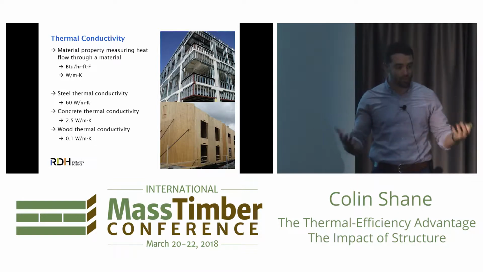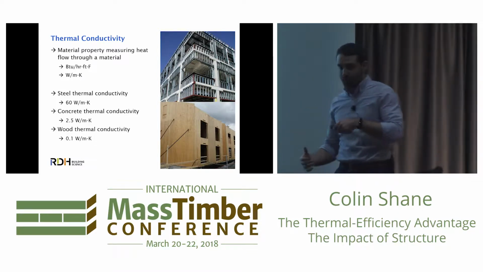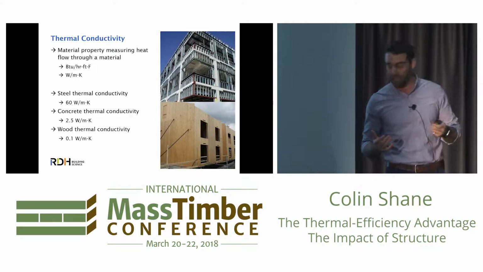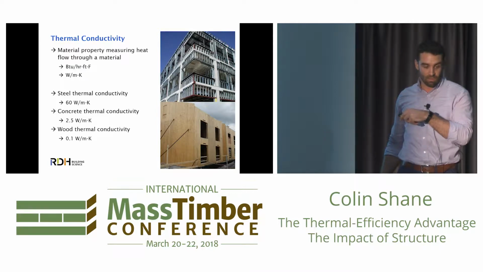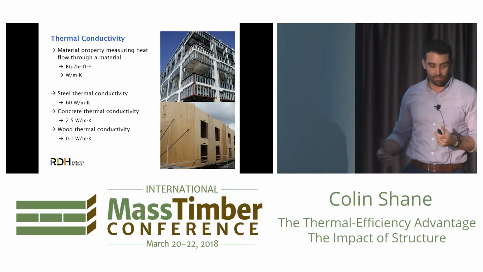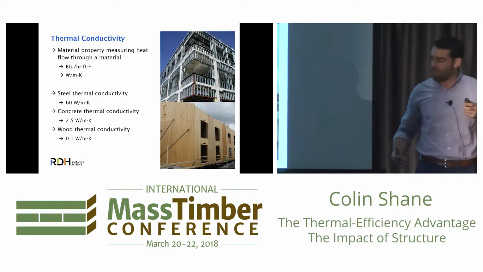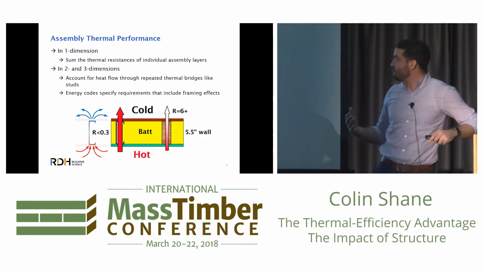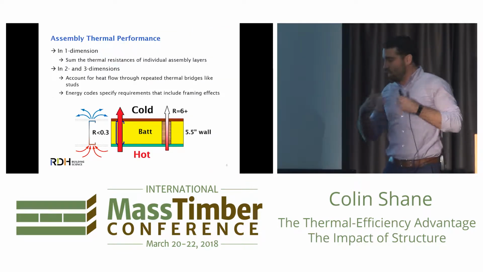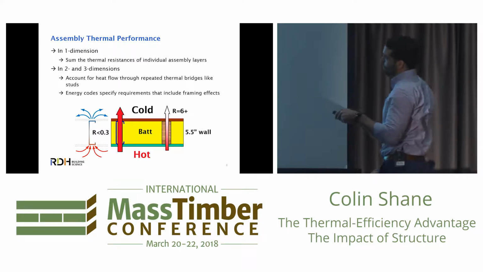So just from a material perspective, by looking at these numbers in a table out of an engineering textbook, we can really understand that wood is actually a pretty good insulator. It's why we make frying pans out of steel and we don't make frying pans out of wood, right? So intuitively, we kind of get that. We appreciate that. But it really does make a big difference when we start building our buildings out of these things.